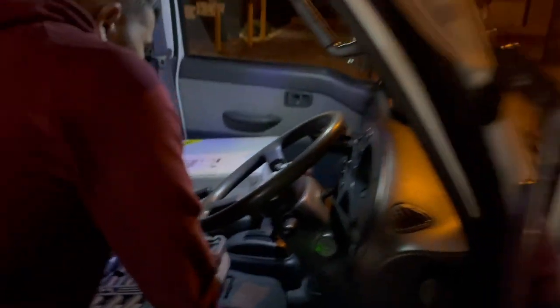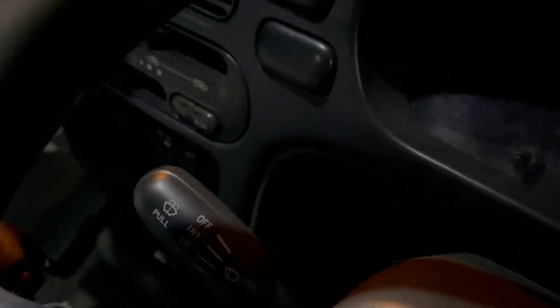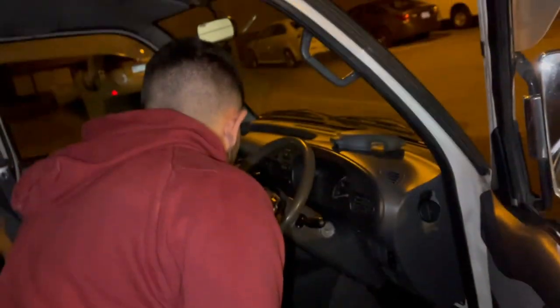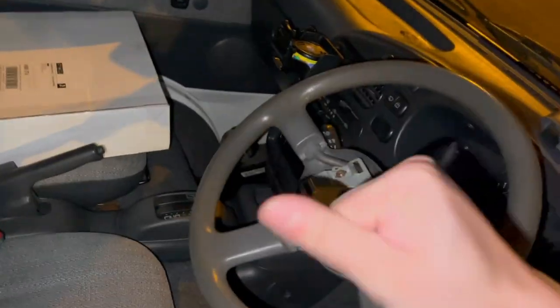We're currently working on my 1996 Daihatsu Tri. Let's disconnect the battery. And we're gonna be putting this rare limited edition wheel on it. Already popped this bad boy off, but essentially just had to move it up. It was clipped in, so now it's not. So the center nut here is a 19 mil. Marcus just took it off, but we're gonna put it on a couple of threads so we can try and smack this old wheel off.